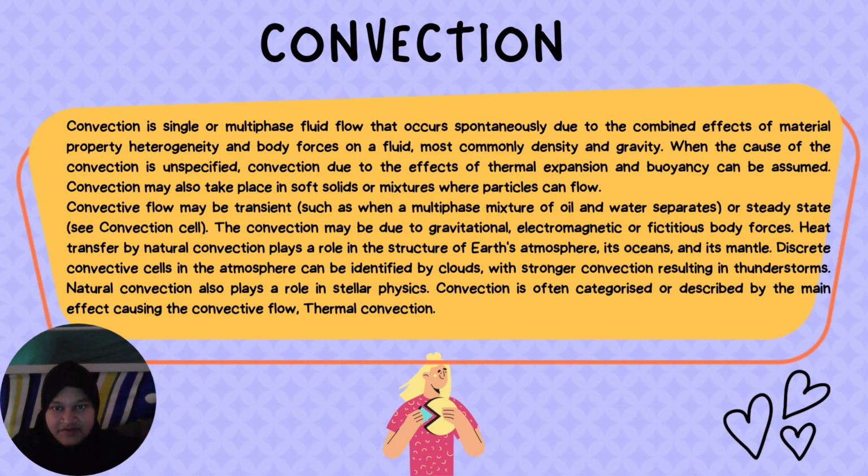Hi everyone, so for the convection part, convection is single or multi-phase fluid flow that occurs spontaneously due to the combined effect of material property heterogeneity and body forces on a fluid, most commonly density and gravity. While the cause of convection is unspecific, convection due to the effects of thermal expansion and buoyancy can be assumed.